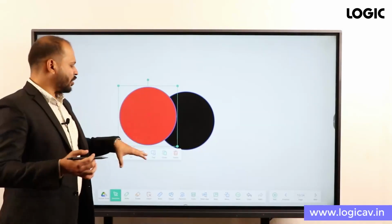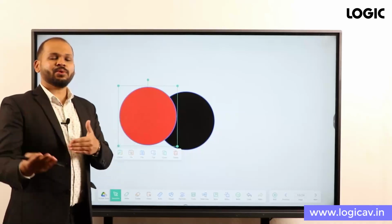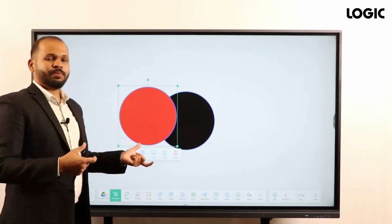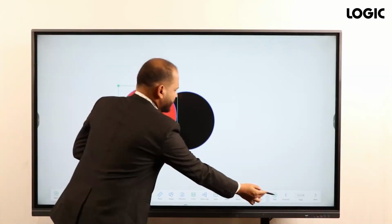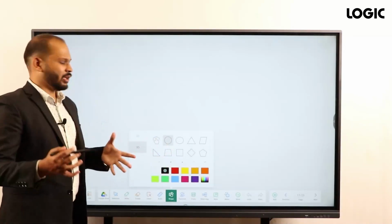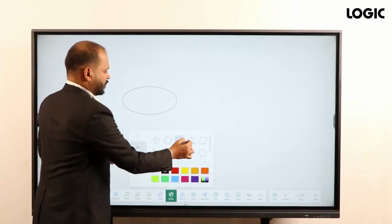And similarly, this top feature can be used for images as well. If there are multiple images overlapping each other, and you want to bring one forward, you can use this top feature. Similarly, you can use other shapes for drawing, like the ellipse, triangle.